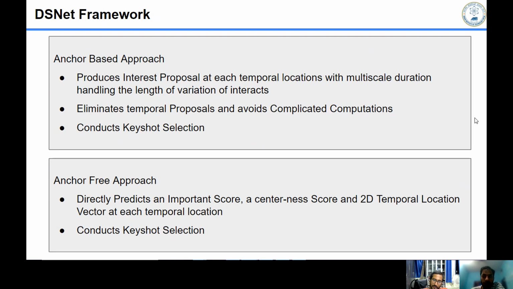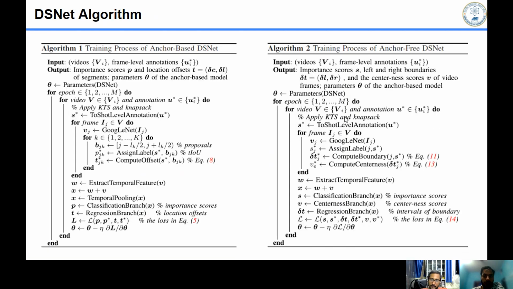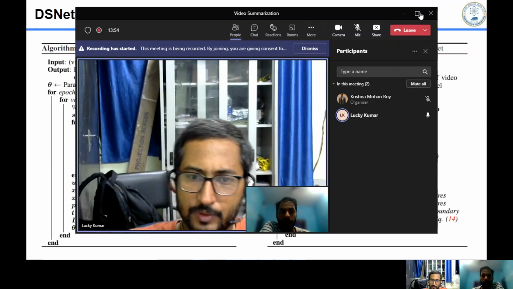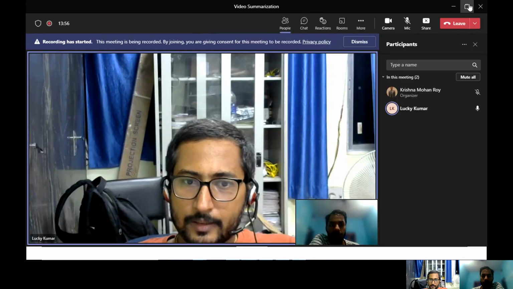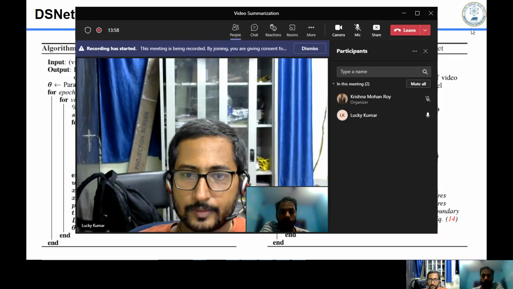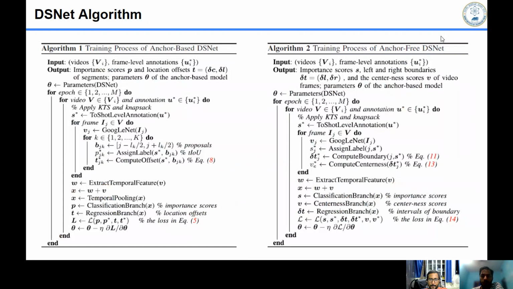In the anchor free approach we remove this process of classification and regression. So the algorithms for these two approaches are shown here. First is for the anchor based approach, and another is for the anchor free.